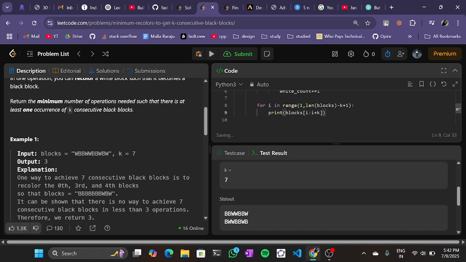So what we'll be doing now, I think we can instead do another thing. We'll just take the i plus k index and check if it is white or black.